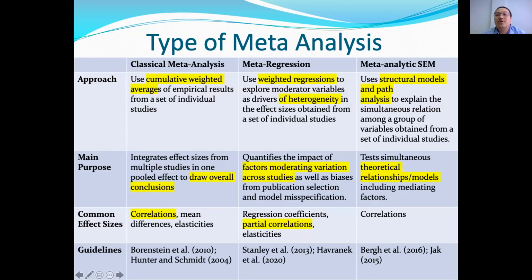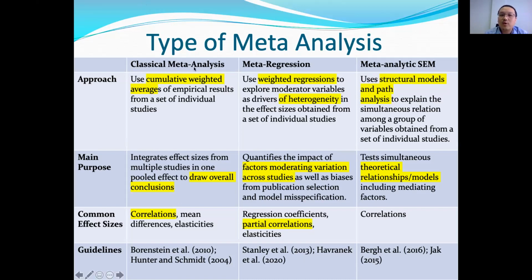Okay, there are three major types of meta-analysis: classical, meta-regression, and the meta-analytic structural equation model. Most people use classical meta-analysis as the first stage to determine the cumulative weighted average of the relationship being tested. To put it simply, it is like taking the statistics on the relationship between the dependent variable and independent variable, using a weighted least squares, weighted average model to come up with the cumulative statistics on the relationship. So this is a relatively easy start to meta-analysis.